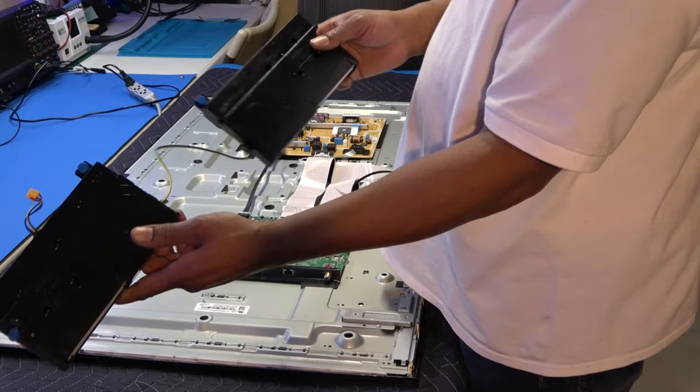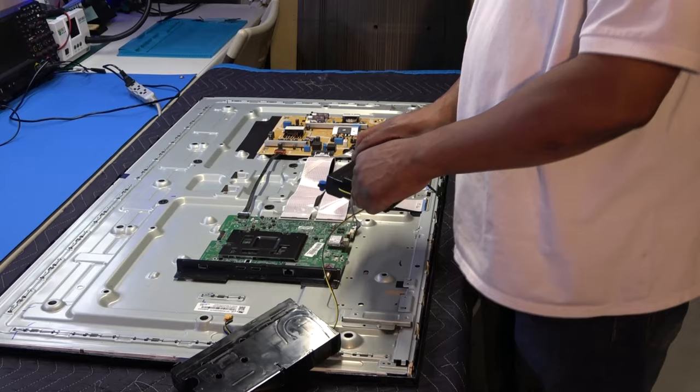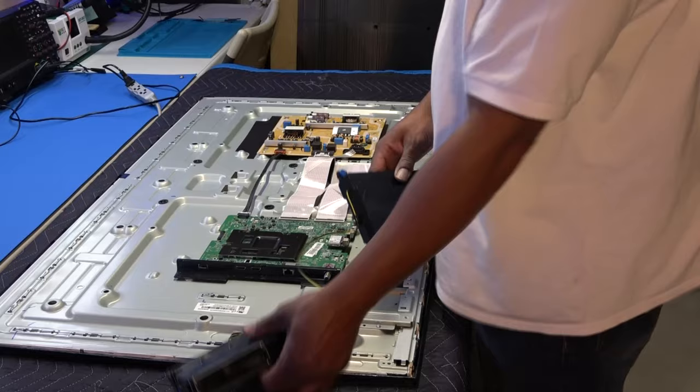Okay, so this plug goes to the main board. It goes to the one speaker on the right, marked R, and comes out and goes to the left speaker. So it's just one plug with the four wires on it, which is kind of cool.